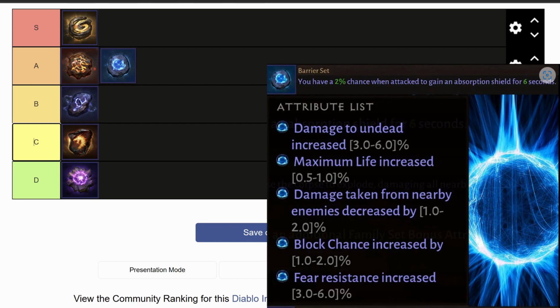Damage to Undead, again PvE things, we don't like it, that's bad. Maximum life increase, you can have 6% maximum life with this set, so that's kinda good. Damage taken from nearby enemies, it's damage reduction, but it's not huge, and if it's reduced by 1/3 inside the PGs, then it's useless or almost useless.